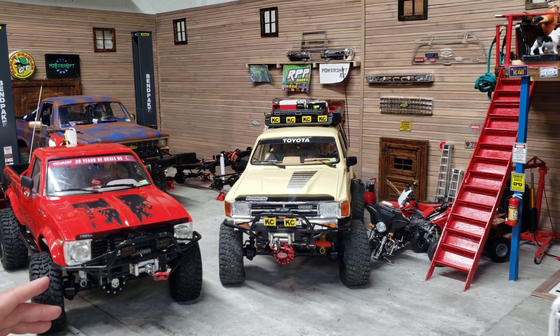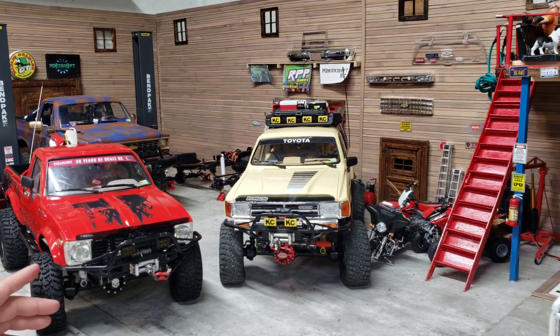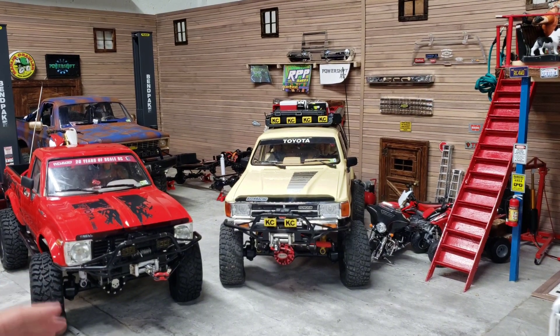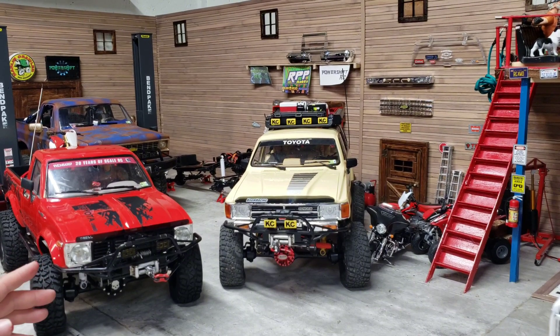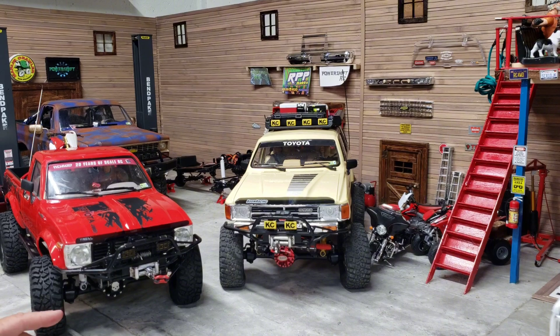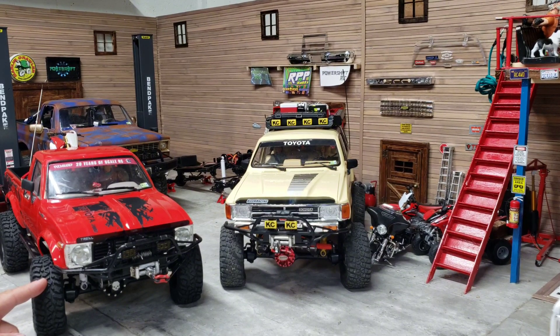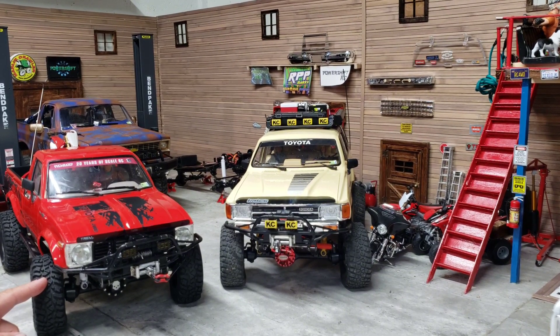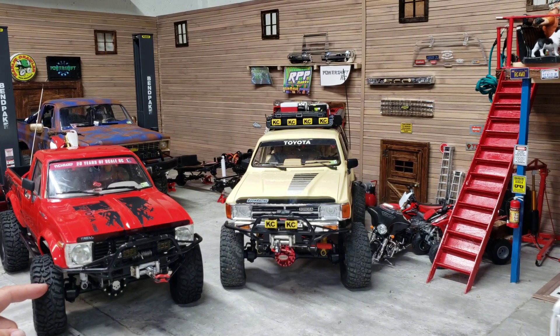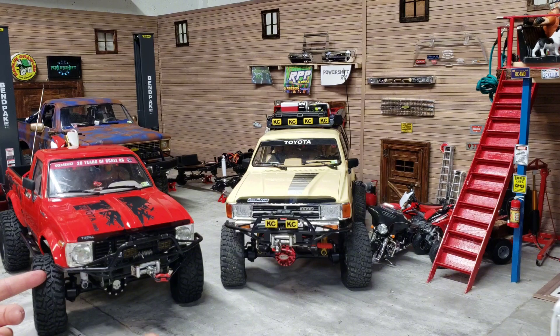I didn't get the Predator compound - I've got their G8 I think it's called. I've dealt with so many of these tires that it's just crazy - I change stuff up a lot because I like to try different things. But yeah, if you've got a heavy truck with these Pitbulls, I'd say you'd probably be good. Sir Chirps, I can't remember what he told me his dually weighs - it's the wrecker, it's heavy. You're probably not going to have to mess with your foams a lot.